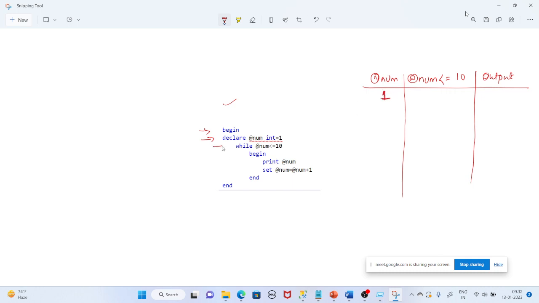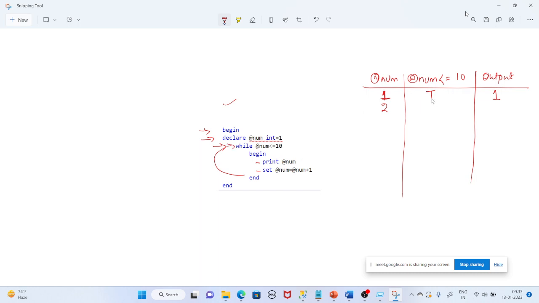Then you go to while num less than equals to 10. Is it true? True. Then you print num, 1. Then set num equals to num plus 1. This becomes 2 now, and it runs again.